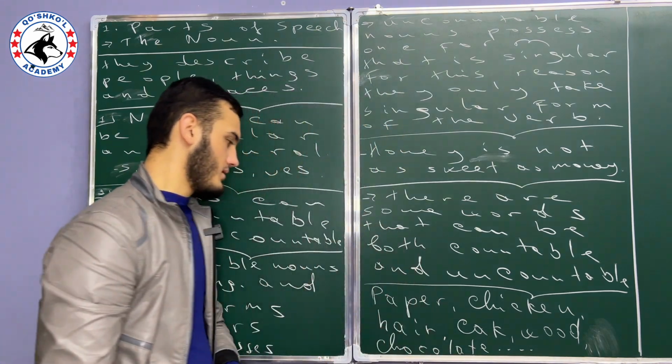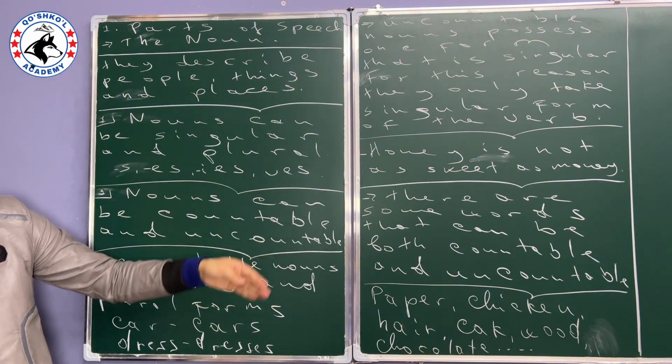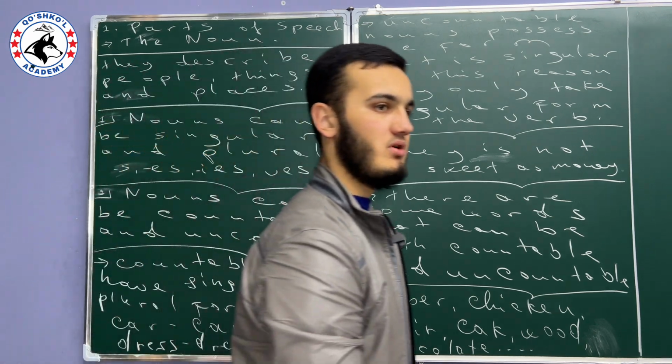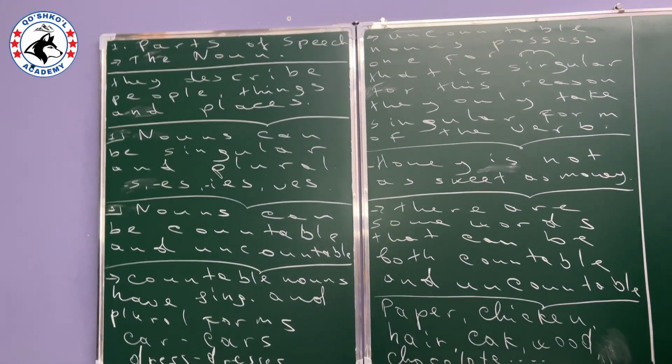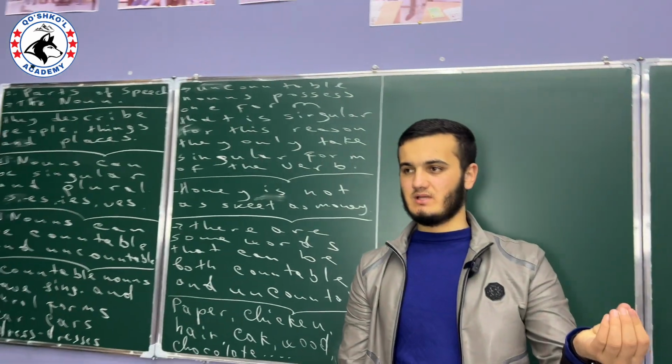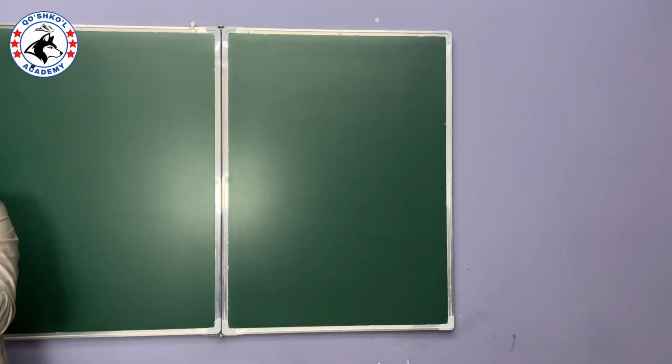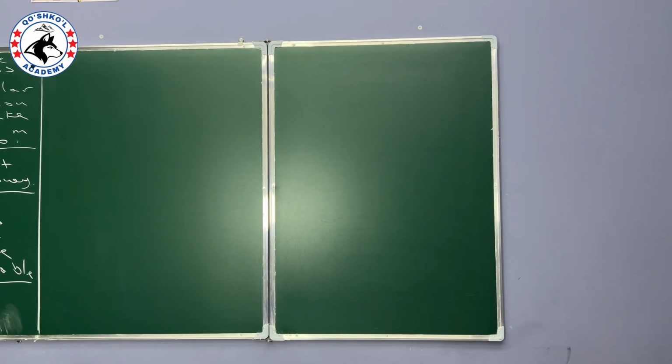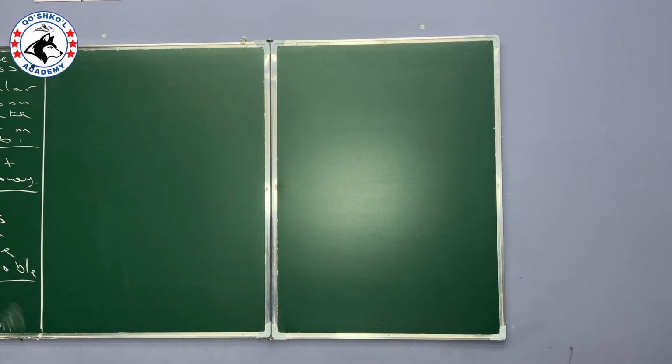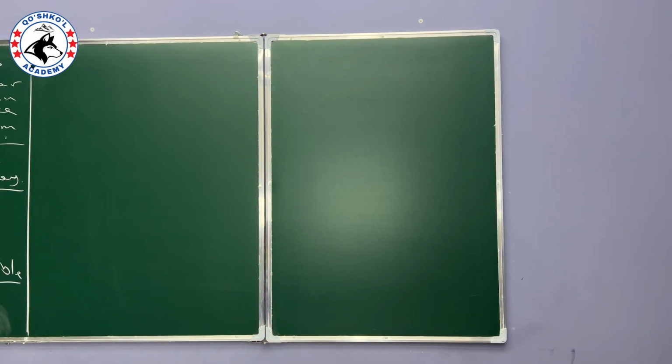And so on. So, one by one, the specific rules. Let's talk about paper. Paper is both countable and uncountable. So when is it countable, when is it uncountable? If we refer to a piece of paper, it's uncountable. But paper has the meaning of newspaper, you know. In this case, we can say papers. Bring me some papers from the bookcase or bookshop, yeah? You get it, right?